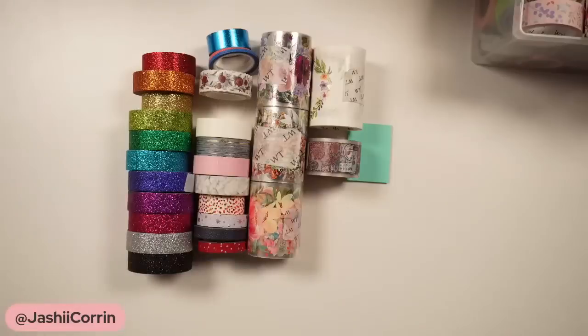10, 9, 8, 7, 6, 5, 4, 3, 2, 1. Okay. This poll was not helpful at all, because you guys are 50-50 split on whether we should keep or not. Okay. Oh, this is tricky, right? You guys do kind of think that I should split the colors, don't you?